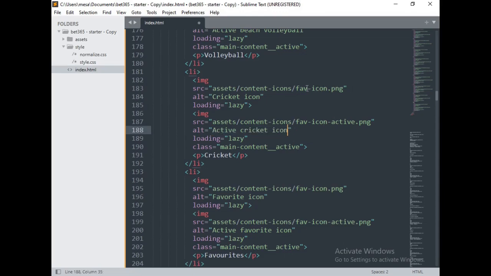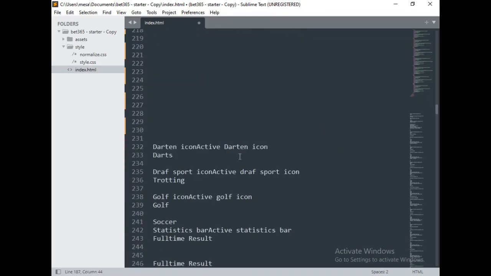Then after that one, I'm going to change the name of the image to cricket. Then let's go, we have got darts.